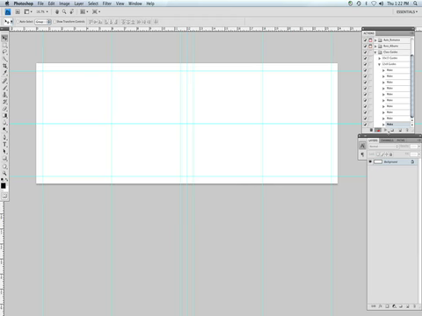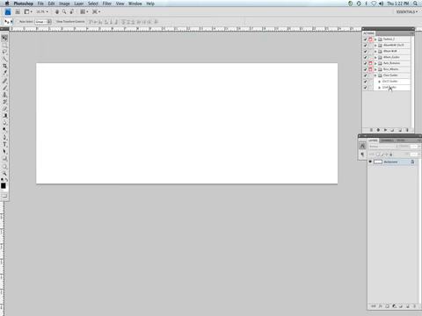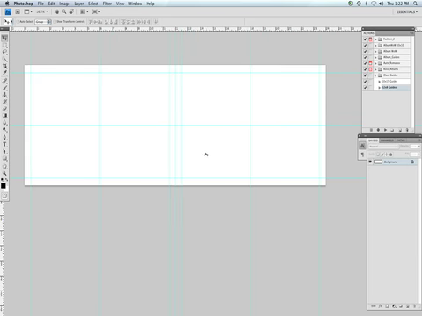And all this time the action's been recording all this, and so I can press stop at the end, and I like to double check my action. So I'm going to go View, Clear the Guides, and I'm just going to simply do a double check here and make sure that they all pop in there in the right place. And now I never have to do that ever again. And you can see I have my full layout, I have my center of my layout, I have my left page with a ½ inch safe zone all the way around. My right page, same thing, ½ inch safe zone with a bullseye on the left and the right page.